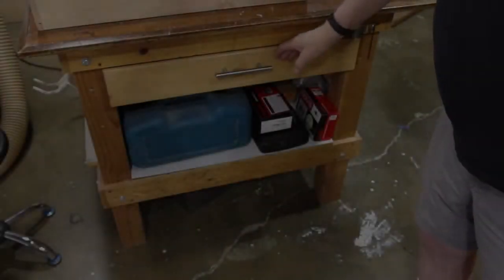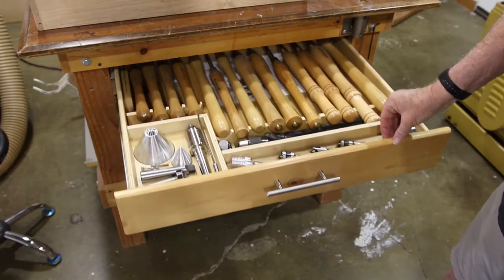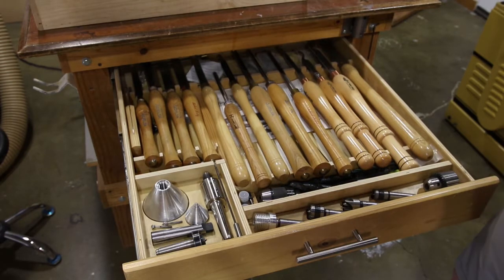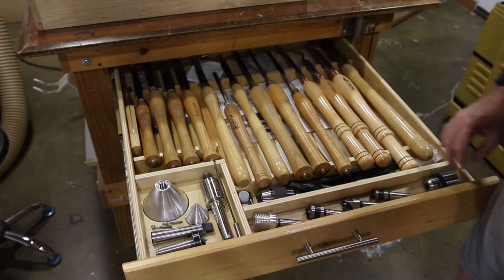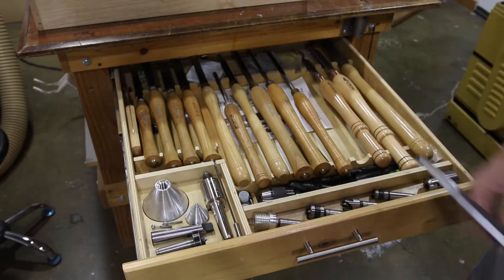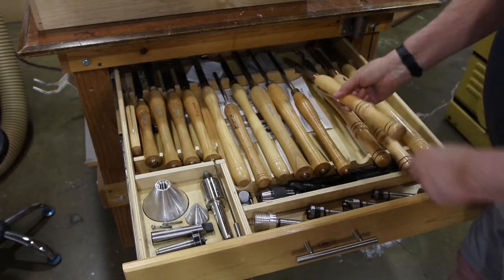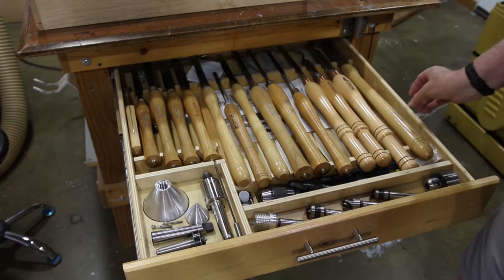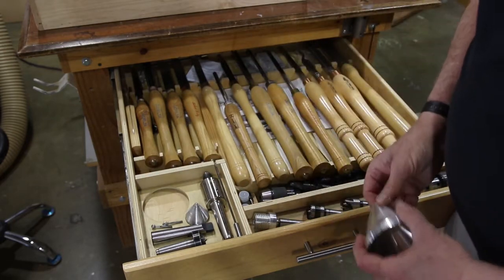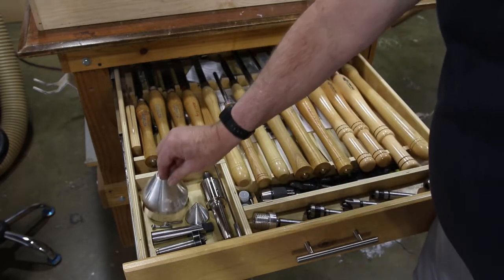Alright, let's take a moment and look at the first big drawer I was showing you. So I like having everything very, very organized, as I mentioned. So these are the turning tools that I use the most. And give you an example, each one has the right cutout for the handle, so that when I put it back, it falls right into place. My live centers, everything sits in a pocket. So this in itself is what's called a French pocket.